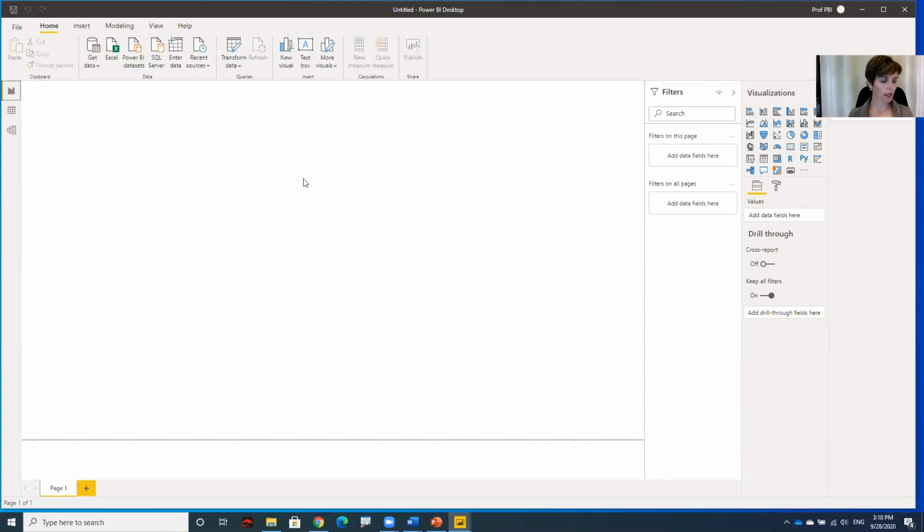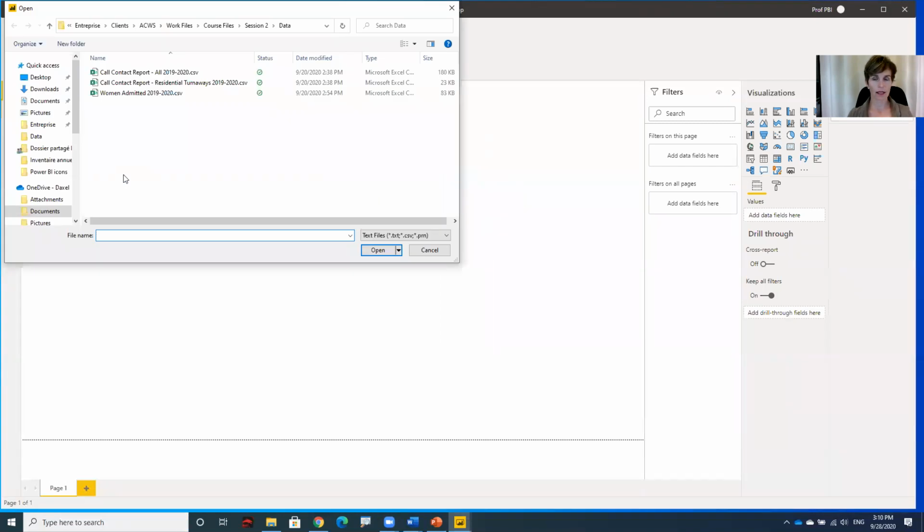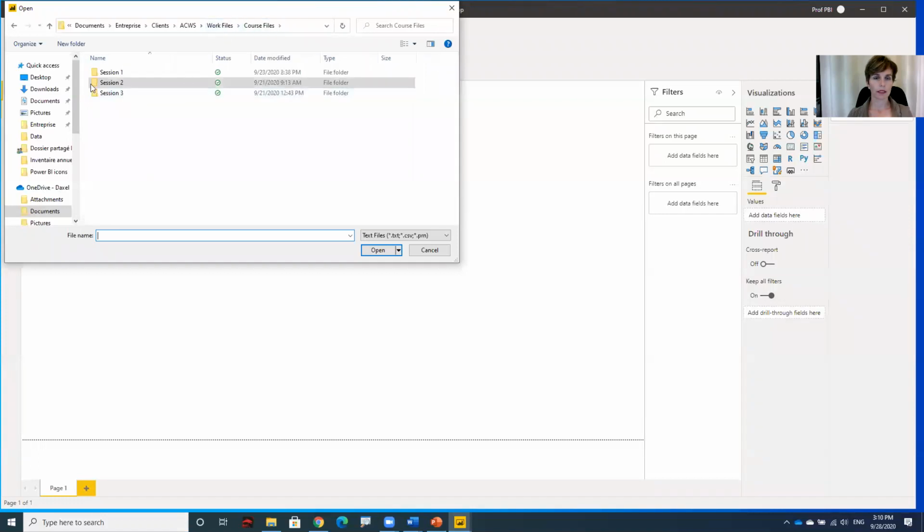Open this blank report and use get data. Remember, upper left corner, this is where it all starts, get data. And now I'm going to bring a CSV file. So first thing, I need to pick the proper format. So I'm bringing a CSV. And then I get a file browser to find my data. I'm currently replicating the session 1 take home, so I'll pick this file.